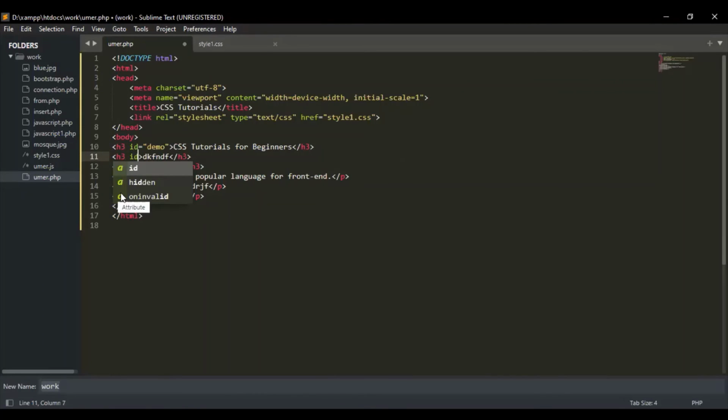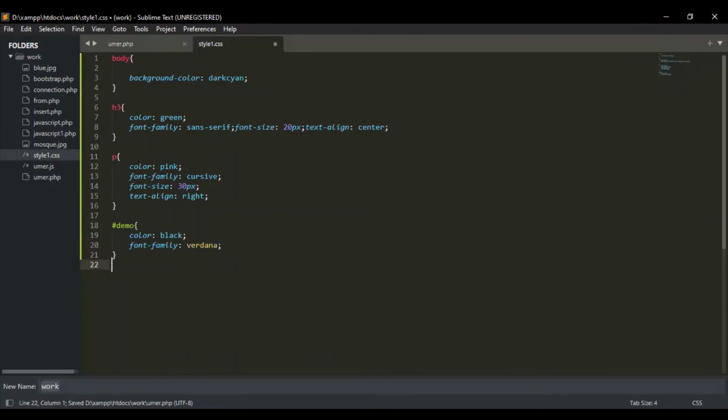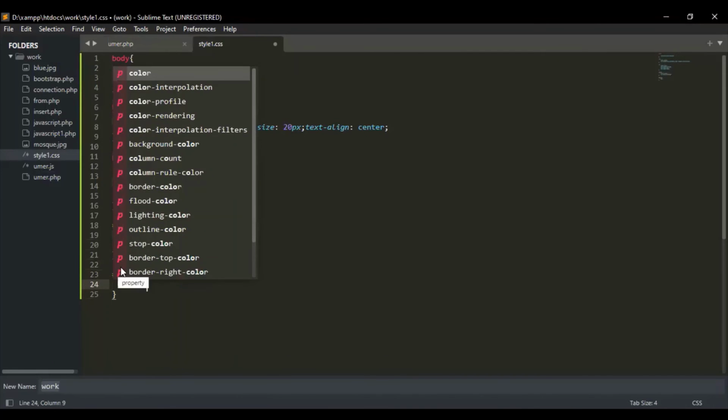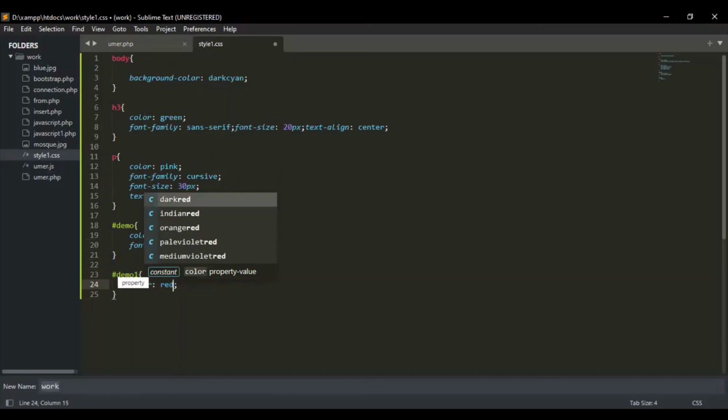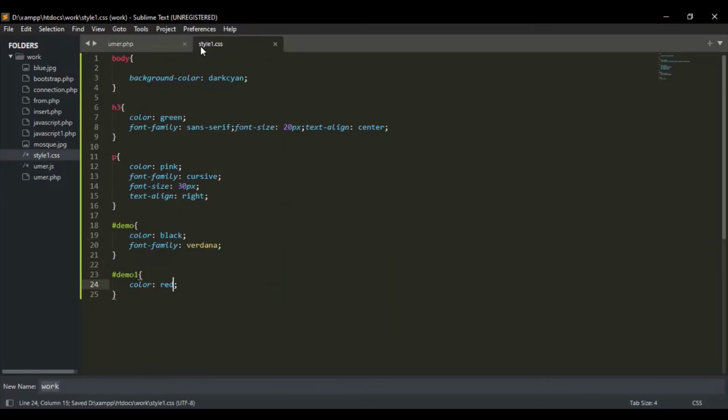Remember, ID must be unique, so you need to give a new name. Let's say id equals demo1. Once I define demo1, I need to give the style here, hash demo1. Once I define, let's say, the color red, now it will apply.